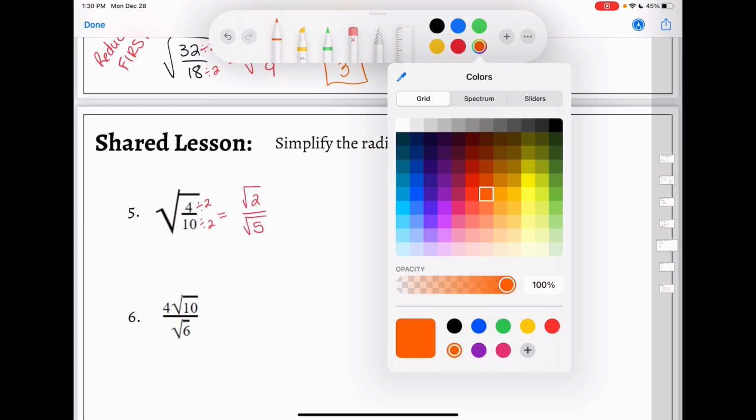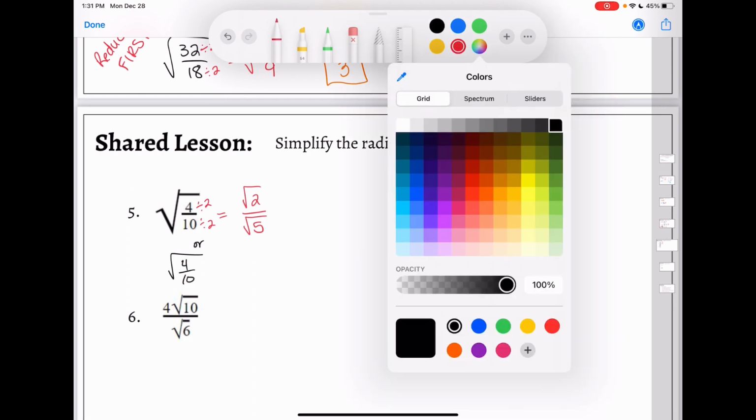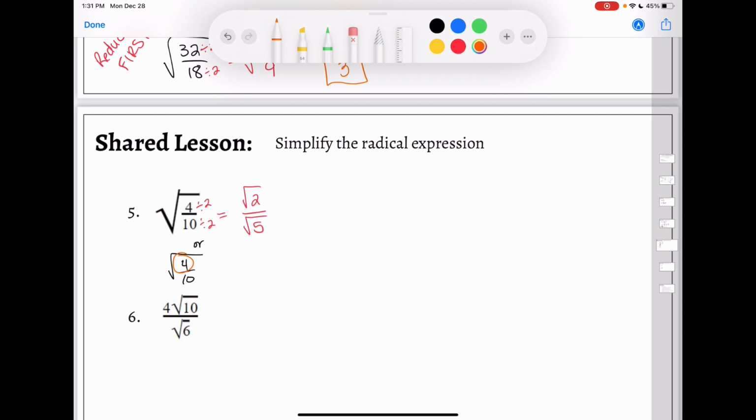Now maybe some of you said, hang on, if you didn't reduce, this could have been 4 over 10, and you said, well, square root of 4, that's a perfect square, so that would have been 2 over the square root of 10, which is not a perfect square. But wait, that's the same problem, and all I did was one step, so I'm supposed to get the same answer. On the top I get radical 2 over radical 5, and on the bottom I get regular old 2 over radical 10. Those are not the same answer, but it's the same problem. They should be the same.